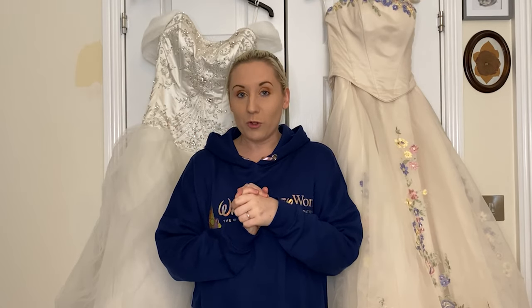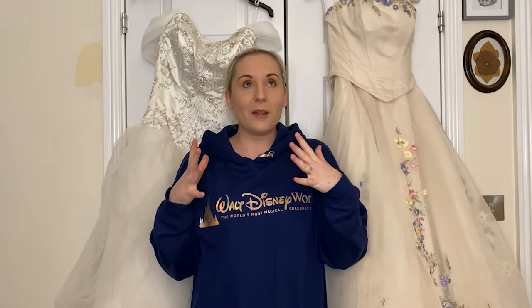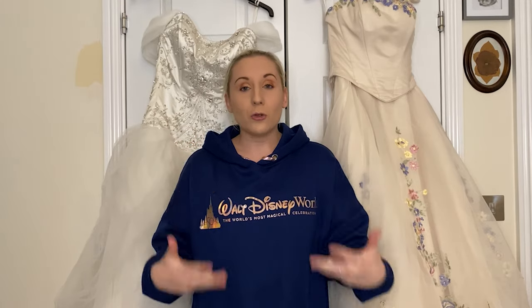I went with sleeveless because in the Florida heat you're not going to want sleeves. I did try on the option with sleeves but it just felt a bit too much. Both are princess gowns — big ball gowns, why not. I tried on a few different sorts and I'll pop some pictures up during this video. The first ever gown I tried on was the Elsa gown — it was the first time an Elsa gown had been done, and I think because I'm short, like five foot one, it just swallowed me. On the mannequin it was stunning; on me, not so much.